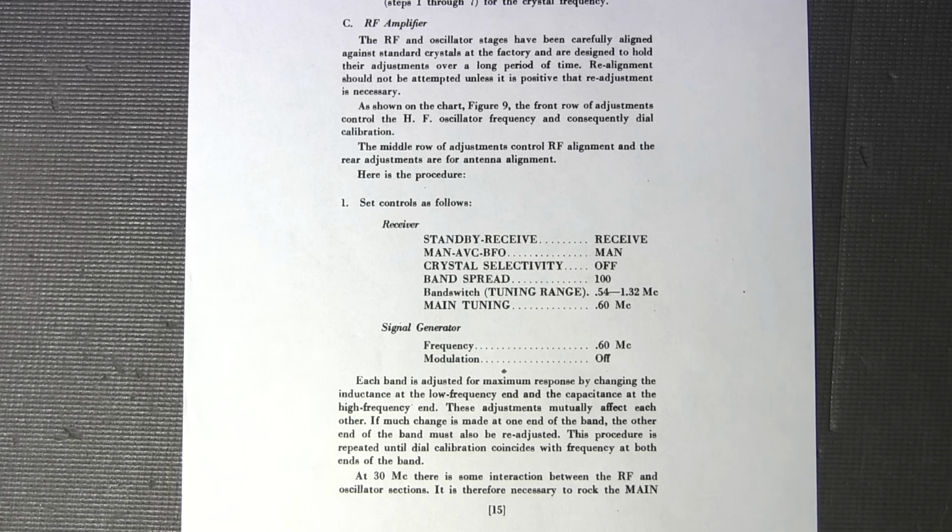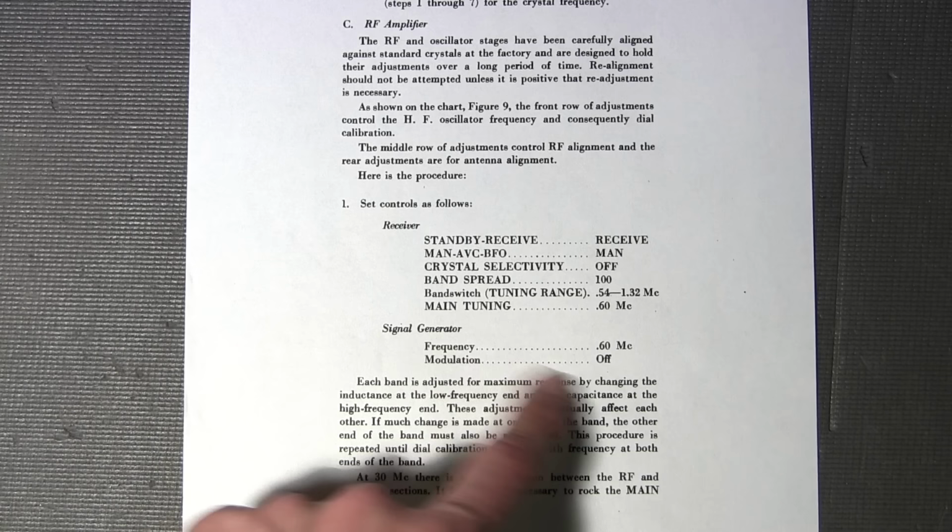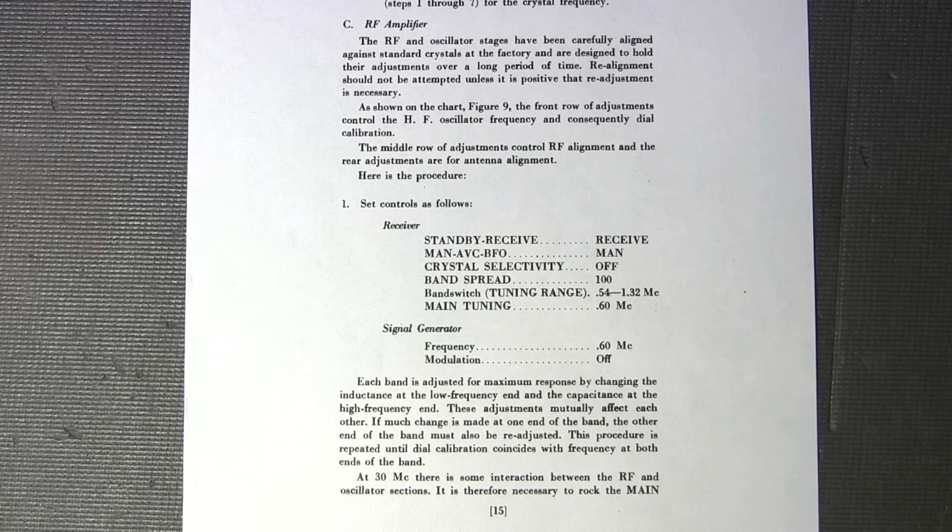So now that that's covered, let's see the mistake here. The mistake that they've made here is they say on the sheet here, it says frequency 0.60 megacycles, that's 600 kilocycles, or in today's speak, 600 kilohertz. And it says modulation off. Well, the modulation needs to be on, and I'll show you why on their alignment sheet here. So the alignment pretty much starts right here at number 2.